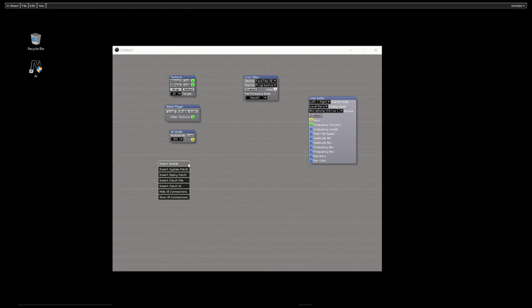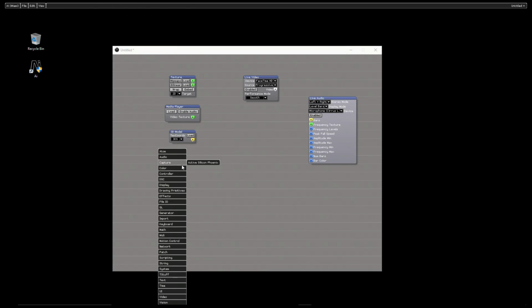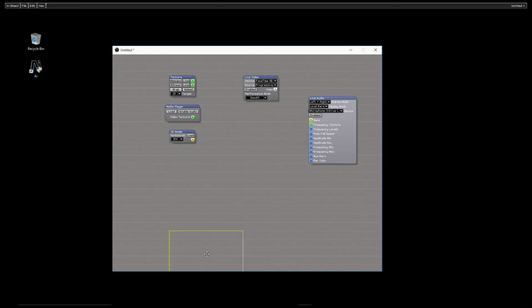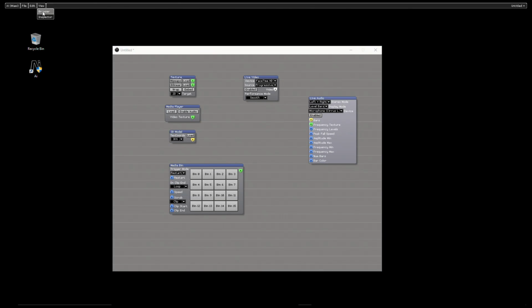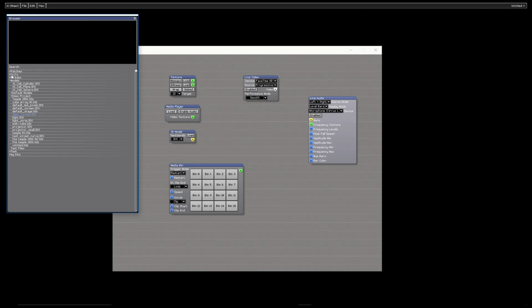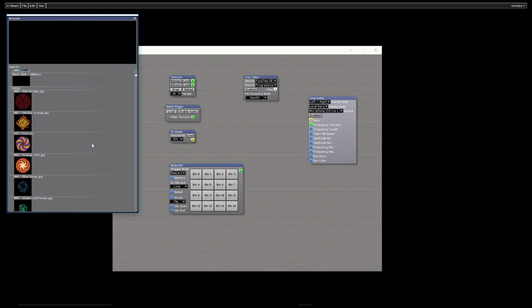Another useful one to know there, if you're making your own patches and you're using a lot of video, on the import section there is a media bin. The media bin has a lot of spaces for videos. So if I bring that in, my browser again, let's find some content. I think if I go to my Gobos section, I might be able to drop some of those in there. We'll find out.